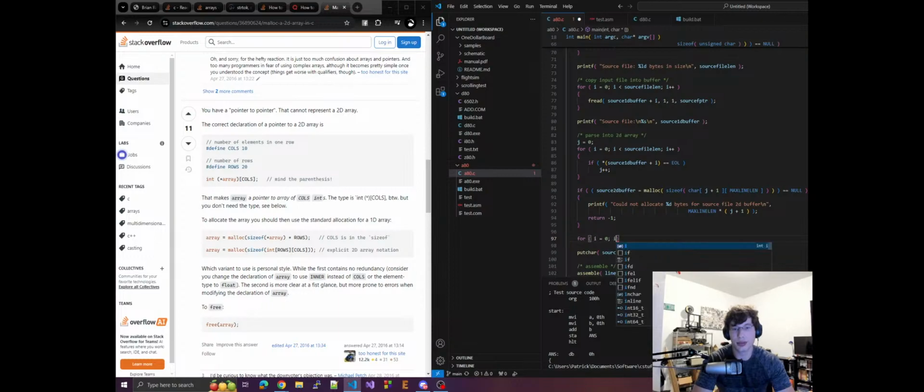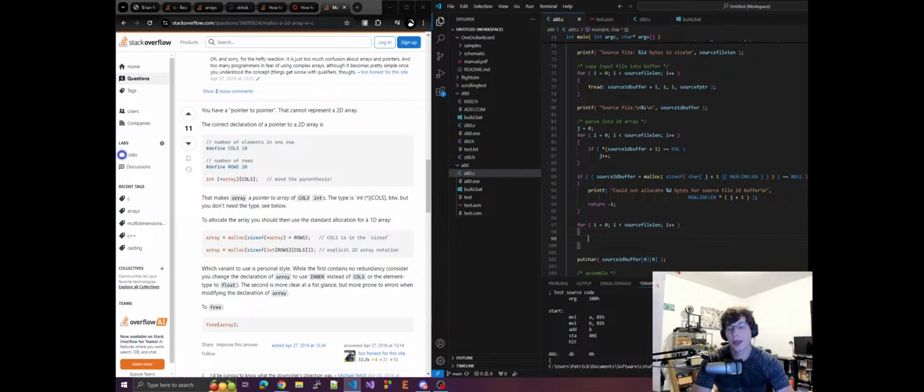I equals 0, I less than source file line length, I plus plus. Okay, let's figure this out. If source buffer plus I equals UL.